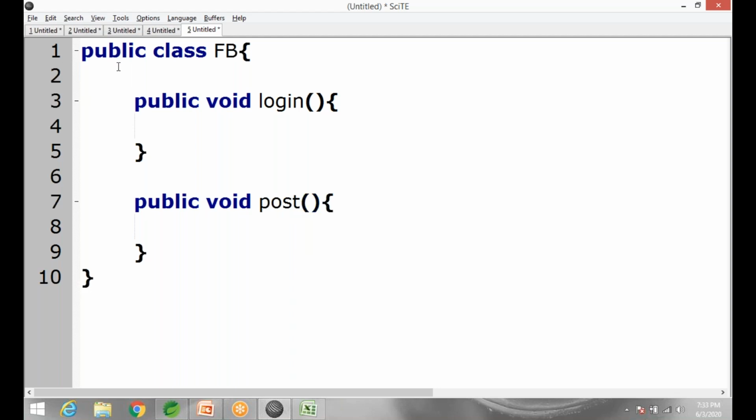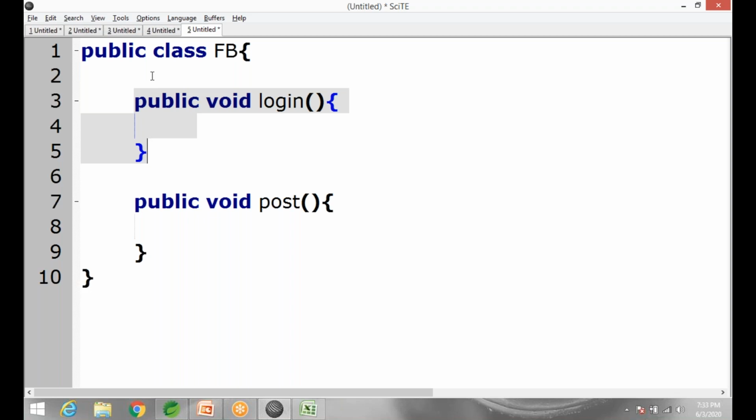Does it have anything here? Profile, Facebook logo, profile name or username, anything you see here? No. Does this login method do anything? No. Isn't it empty? So statements are the ones which bring life to your program.